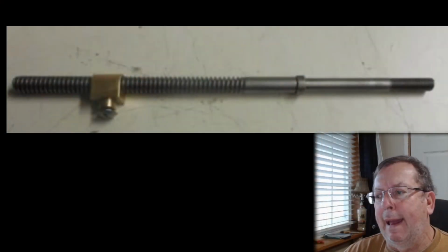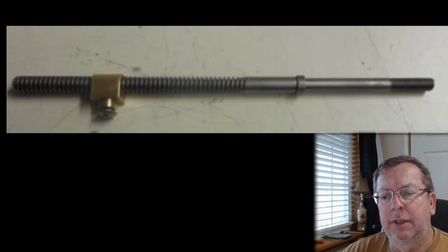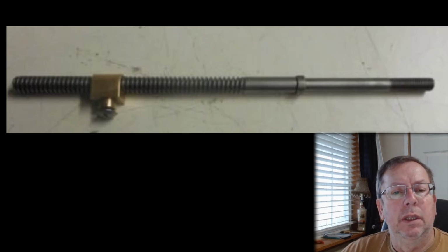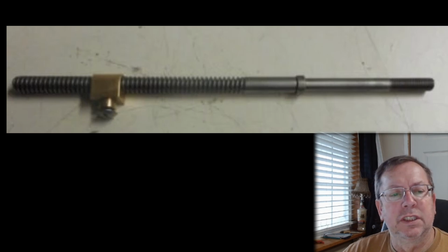Atlas lathe, carriage screw with nut, M6-36A, M6-19A, 50 bucks. Nope, you're buying a wore out screw and a wore out nut. Why do you want this crap? It's crap. Seller with a fair amount of feedback. I don't necessarily recognize them. Let's read the description and see how excellent condition it is. He's telling me they're clean and in good condition. It's Craftsman 6-inch metal lathe and a 618.